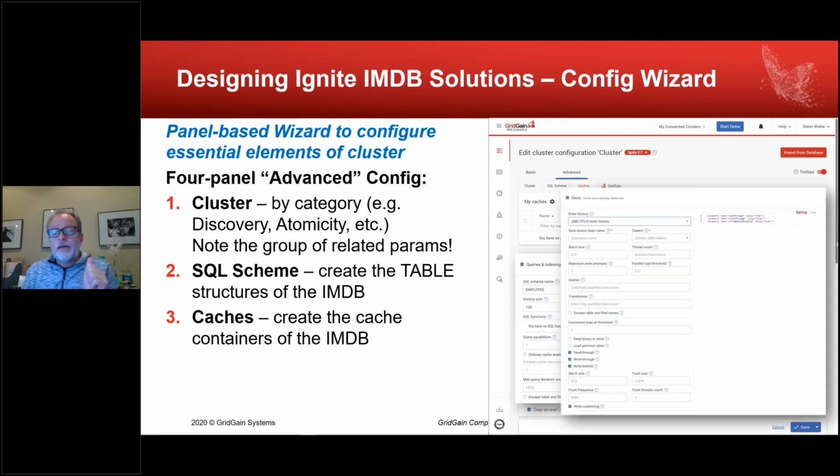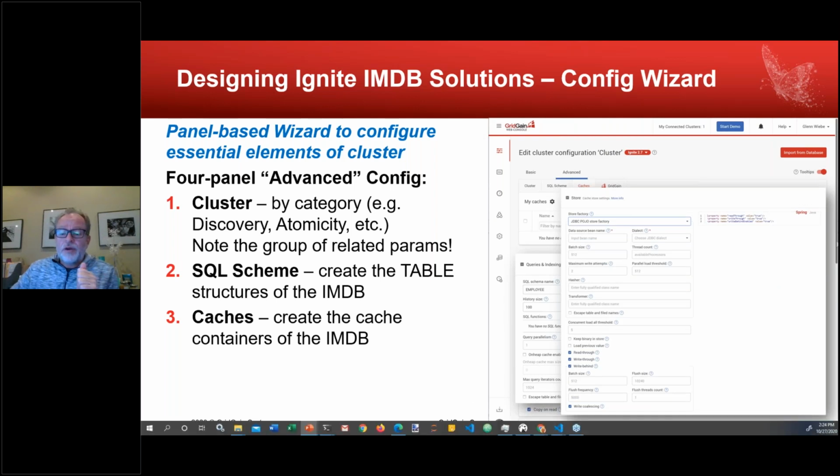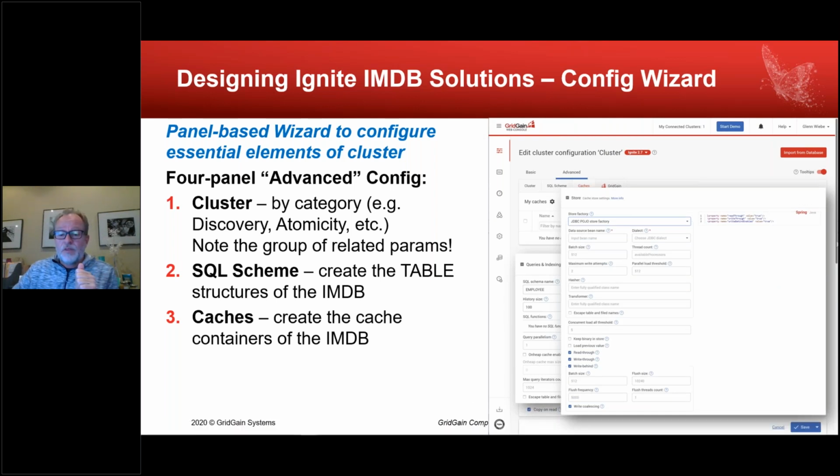Now, again, we're talking about an in-memory database. This is on the cache store panel. You see a whole bunch of things about the store factory, and the default when we're importing or even creating a cluster from scratch is to have a store factory for JDBC POJO.